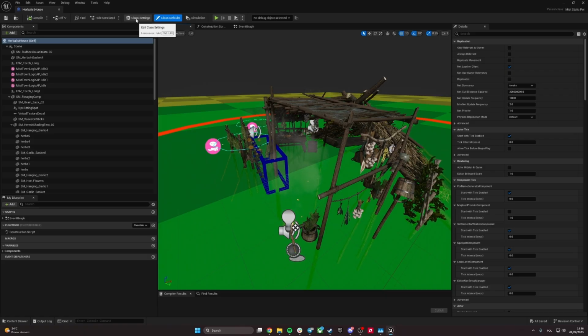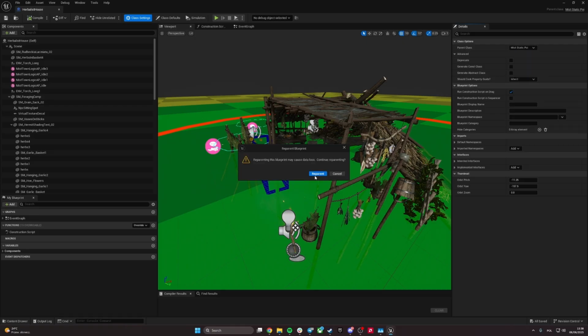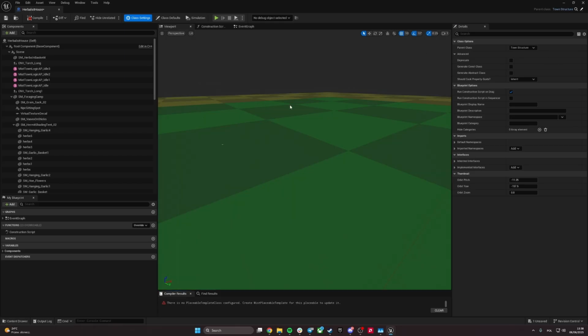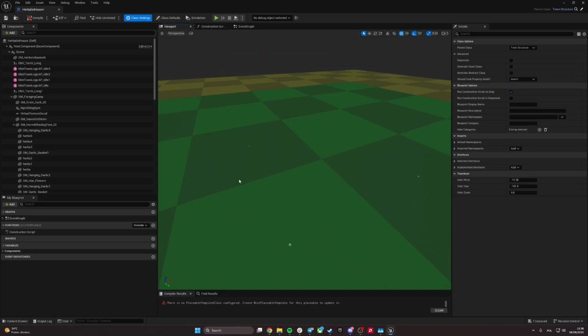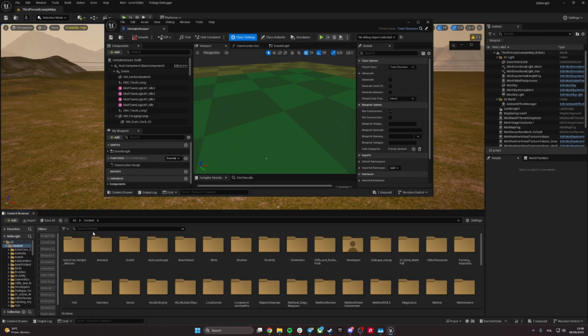Anyway, for scaffolding, we always should have the town structure class. There shouldn't be any other unless you mod something different. But it should always use town structure, so you click on class settings and change it to town structure. When you create an actor, you can also select it from the list when creating. So yeah, the most important part for town structure is that you need a placeable template.